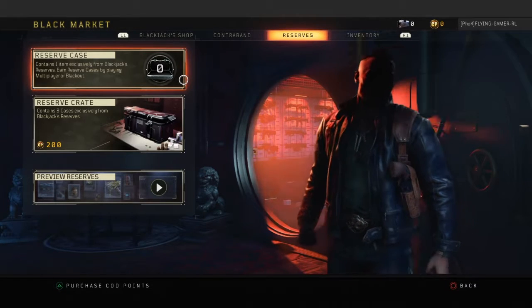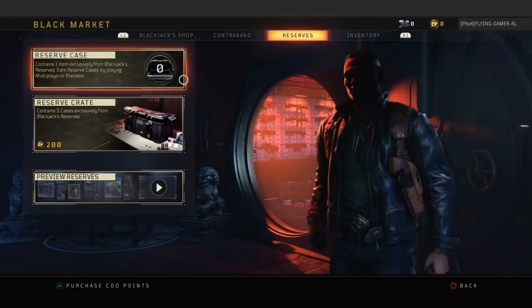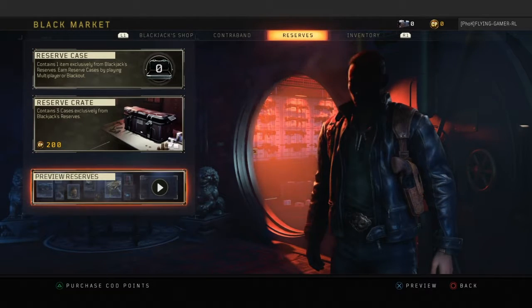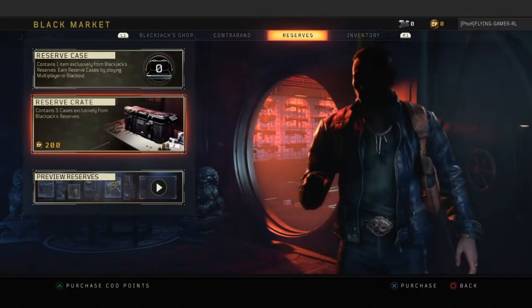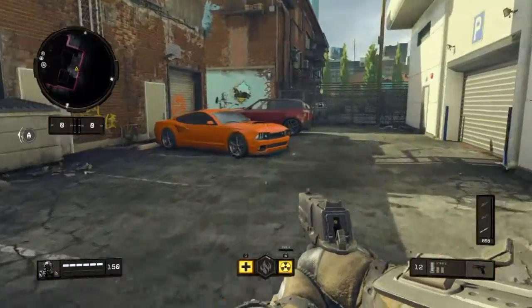Okay, so we now get reserve cases, I guess. Contain one item, exclusively from Blackjack's reserves. Earn reserve cases by playing multiplayer or Blackout. Okay, so that's a new thing, I guess. Okay, so let's go ahead and check out this map.